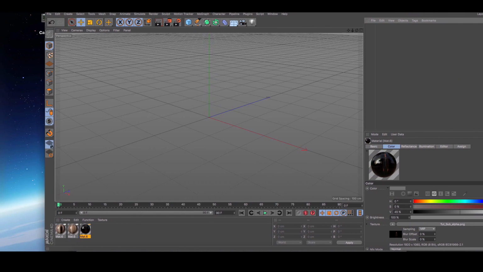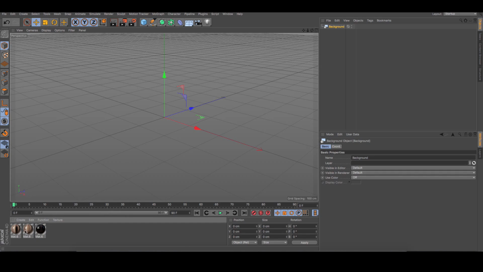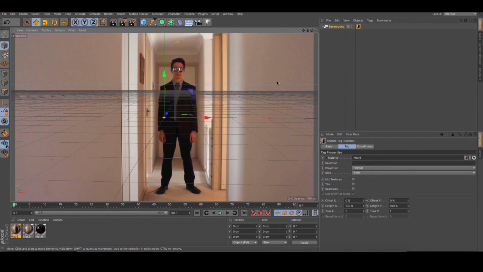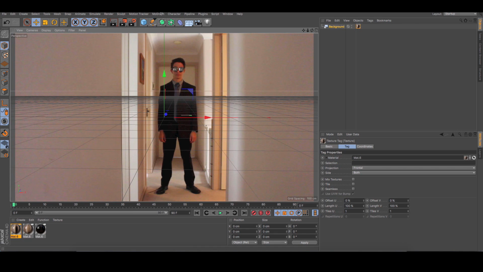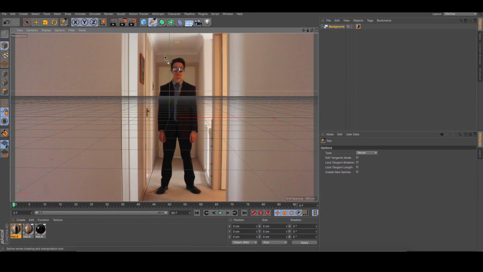And these are very important to make sure you match up the scene exactly how it is in a clip. So, first you're going to create a background. And you're going to line up your floor plane with the shot as best as you can. If this is a handheld shot you're doing, then you're going to need to use the motion tracker, but otherwise stationary is all good. Now you're going to create a spline around your actor, so in my case subconscious, just using the Bezier spline tool.